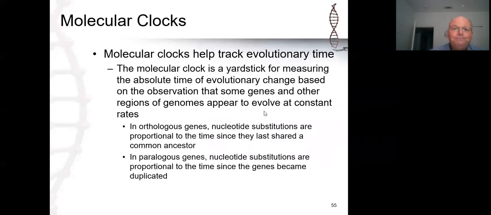So let's move on. The last piece of the puzzle in phylogenetics is the use of molecular clocks. Molecular clocks do allow us to get a window on divergence events that are not established in the fossil record, but they are based on some basic assumptions. They are based on assumptions that mutations occur at a fixed rate.